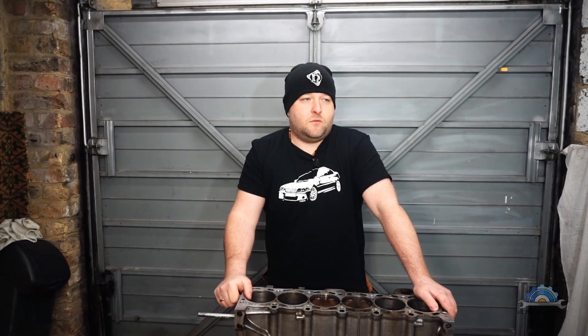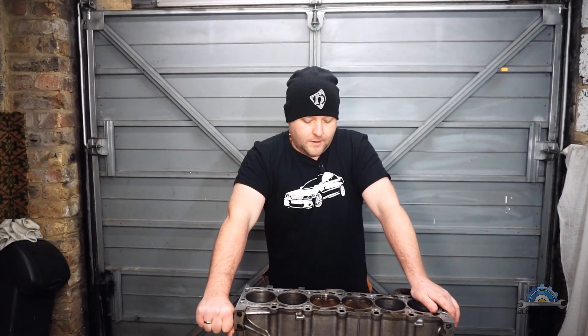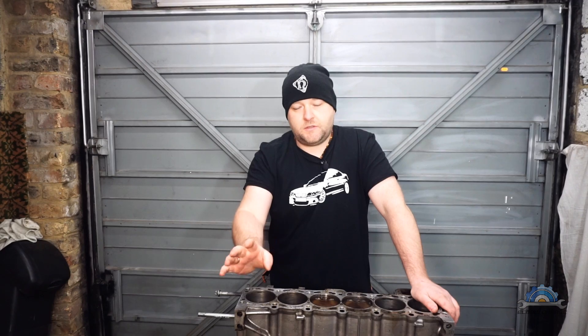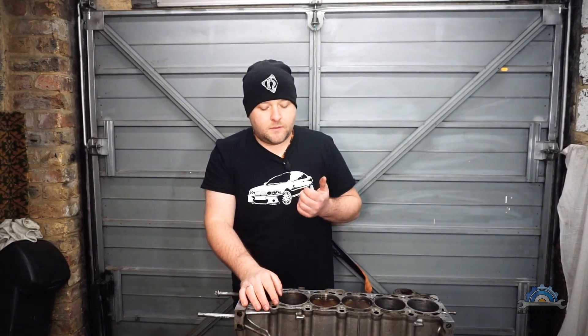A non-DIYer will pay roughly about £1,000 — it can be more — for the garage labor, not including the machine shop. If there's a machine shop problem, that's a completely different story. If there's no problem, just £50–£60 for the skimming plus garage labor. Piston rings alone are about £100 to £120 in the UK. I managed to get them cheaper because I spent more time on research and ordered them from Germany — 30% cheaper.